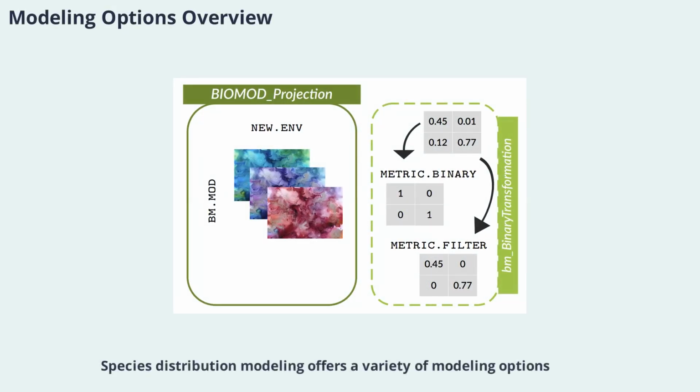Species distribution modeling offers a variety of modeling options. Researchers can choose from single models like generalized linear models (GLM), random forest (RF), or more complex machine learning algorithms. Each model type has its own assumptions, strengths, and limitations. The choice of model depends on the research question, data characteristics, and computational resources. Exploring multiple models allows us to compare their performance and select the most appropriate approach. This flexibility is key to addressing diverse ecological questions and ensuring that our modeling efforts yield reliable and interpretable results.